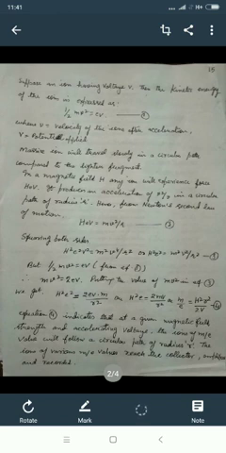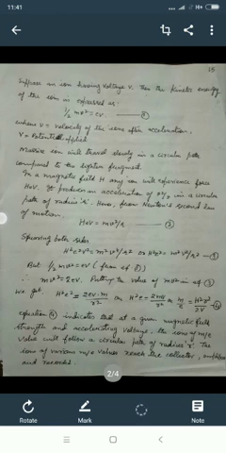Suppose an ion has the voltage V, then the kinetic energy of the ions is expressed as half mv square is equal to eV, equation number 1, where v is the velocity of the ions after acceleration and capital V is the potential applied. Massive ions will travel slowly in a circular path compared to the lighter fragments. In a magnetic field H, any ion will experience a force Hev. It produces an acceleration of v square upon r in a circular path of radius r. Hence, from Newton's second law of motion, Hev is equal to mv square upon r, equation number 2.